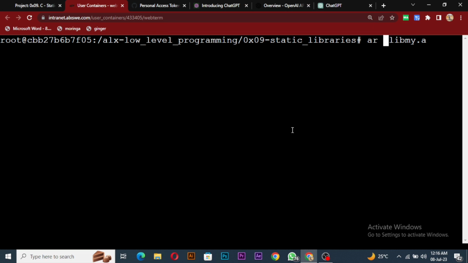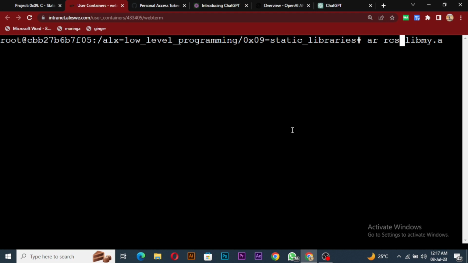I said if this library exists before, it should replace it, probably I'm trying to update it, but if it doesn't exist, it should create it. Okay, that's the rc. So I can use this rc to create it, but some people add this s as well, arrcs, and then the file name. Okay, so they do this and then you press enter.